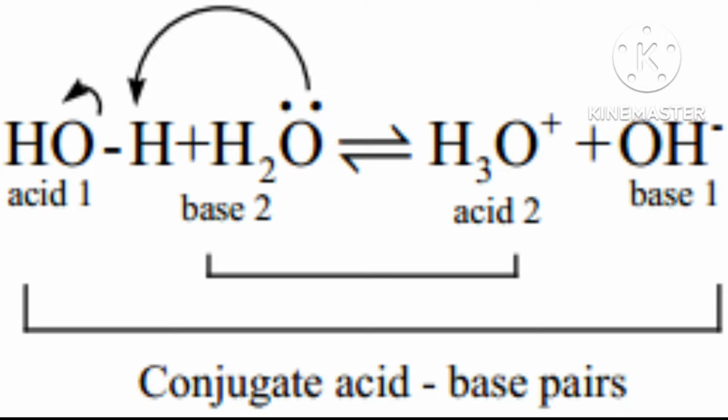Next example I am giving you: H2 plus I2 gives 2HI. H2 is molecular form, I2 is molecular form, HI is molecular form. Decomposition of PCl5: PCl5 gives PCl3 plus Cl2. PCl5 is in molecular form, PCl3 is in molecular form, chlorine is in molecular form. Next example, decomposition of N2O4, it gives 2NO2. All are in molecular form.